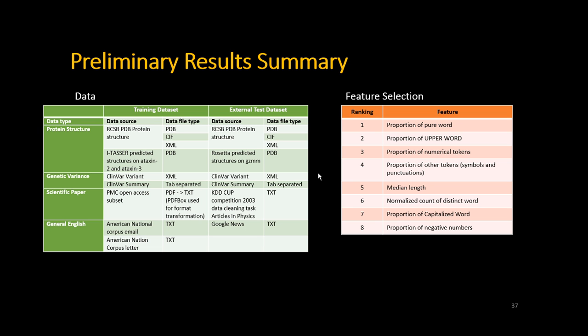No, we don't have an ontology for data types. In this slide, for example, for the PDB file, we use 3 different file types: the PDB file, the CIF file, and the XML version of PDB. What we use for the machine learning is only the intrinsic structure features of each of the types of files. So at this point, we didn't include any ontologies for the training of our machine learning models.